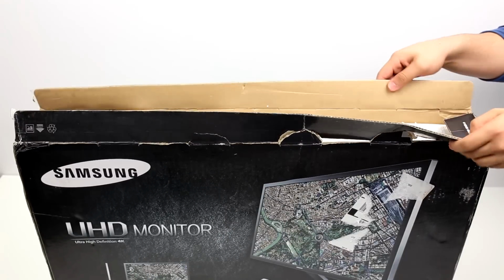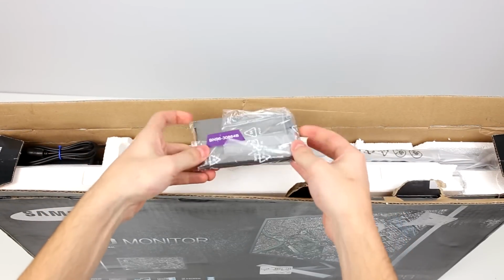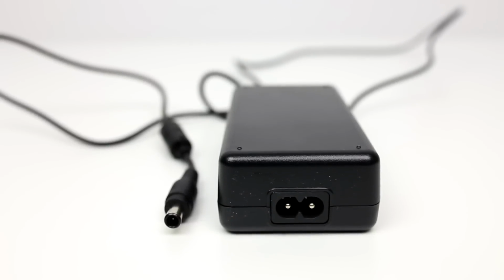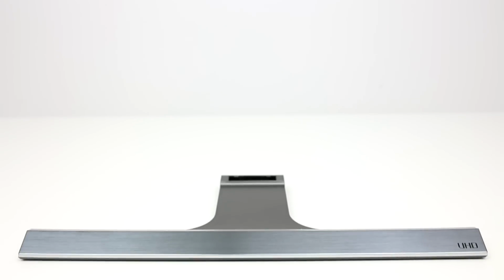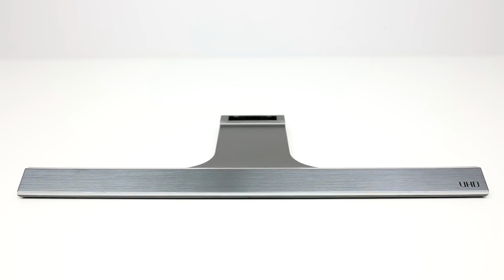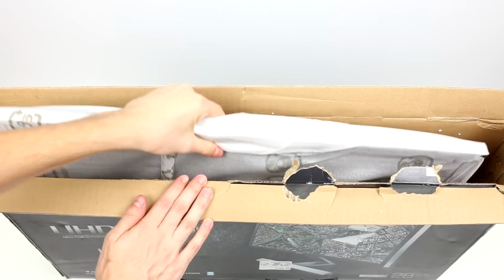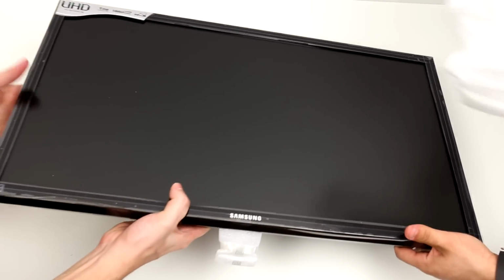So the monitor does come with a few things. First off, you get the neck piece for the base stand, a DC power adapter which is needed to connect to the power cable to power your monitor, and here is the base stand itself, which looks really nice, but we'll take a closer look at that later. The monitor is actually very stylish. The thin bezels are very nice and will help with a multi-monitor setup if you choose to go that route.